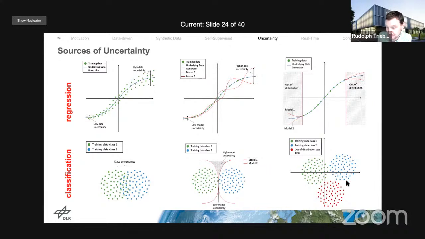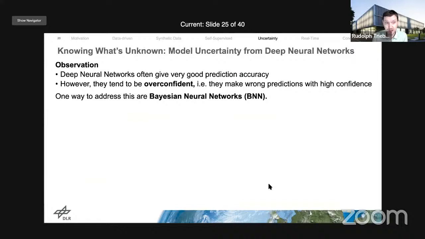And of course, the typical example of out-of-distribution samples is here. If you have a new class that is taken from out of the training data set, which also causes then uncertainty. Now, if you know now what uncertainty is, the next question is how can we tackle it and how can we build methods that actually give good uncertainty estimates. And there's many different approaches to do that. I'm not going into the overview of that. Again, I'm referring to the paper where we show all the different techniques to actually address uncertainty estimations.